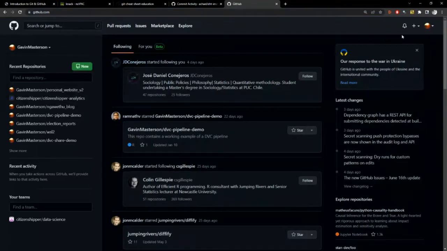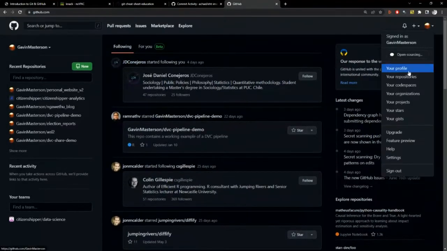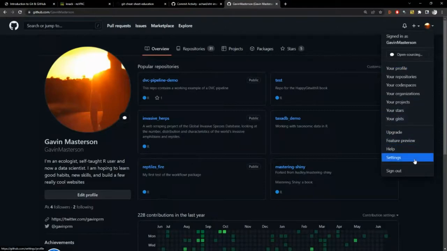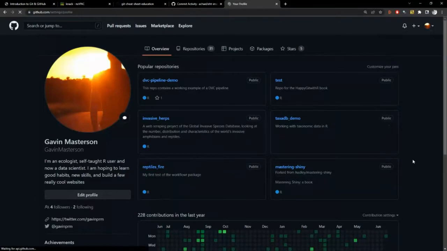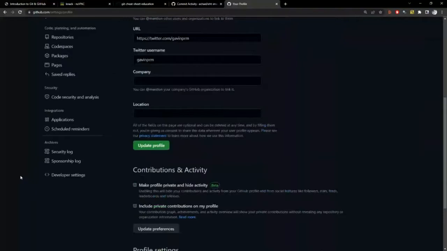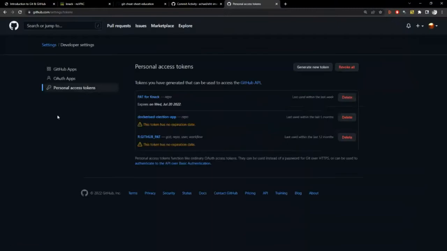All right, I see a few problems. Let's do another personal token. All right, so if I go back to my general landing page and I go to me, well, if I'm on my profile page, the way you want to access your personal access token options is to go to the top right and you go to settings.